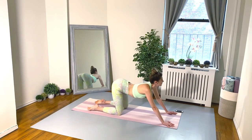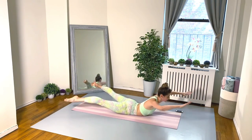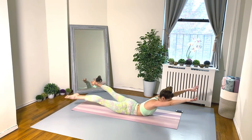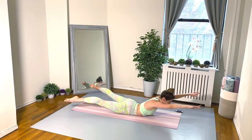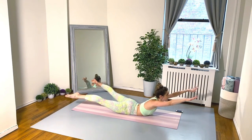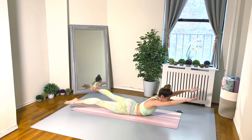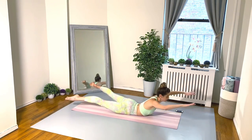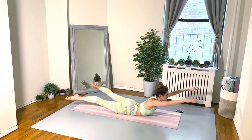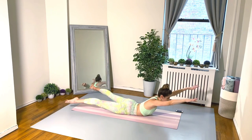Exercise number four: get down on the bellies laying in an X, lifting up into your beautiful back extension. Squeeze and pulse the shoulder blades back three times, then extend out to your V in front of you. We're working the entire back of the body here — the legs are off the floor. If that's too hard, just put your legs down; otherwise, challenge yourself and keep the legs and feet up.